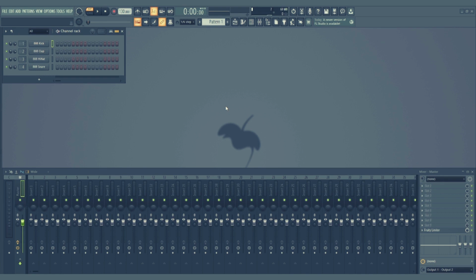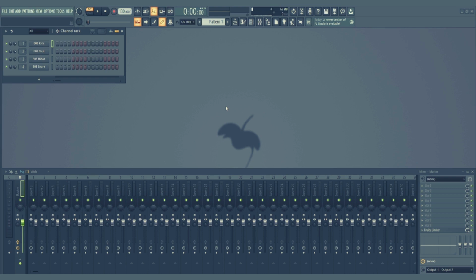Whether you are new to music production or finding FL Studio a little bit overwhelming, don't worry yourself. I will simplify the process so you can start creating your own music with ease. As someone who has been using FL Studio for a very long time, I understand the initial challenges and complexity that comes with using FL Studio for the first time. But together, we will demystify this software and focus on making great music. So let's dive right in.